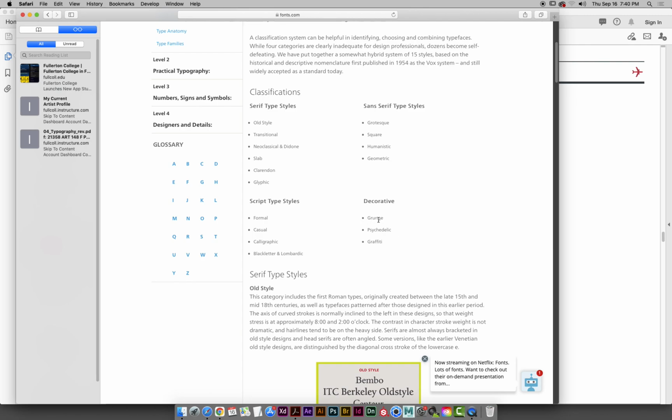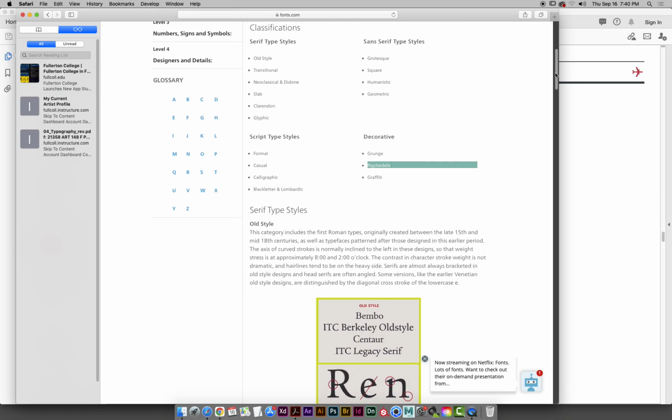So grunge fonts are ones where they've taken a font usually and then messed with it, chopped it up, made it look like it's got a texture to it, kind of broken it a little bit, as if it's been printed and then cut up. And so these are good for certain situations if you're trying to express the idea of grunge. Psychedelic fonts are fonts which are designed sort of like 1960s hippie kind of era, and they're usually quite difficult to read. But having a basic understanding of these can really help you to get an idea. So it has that breakdown.